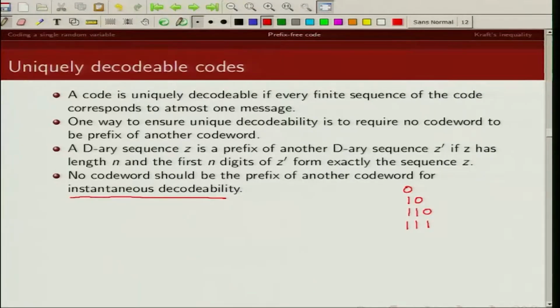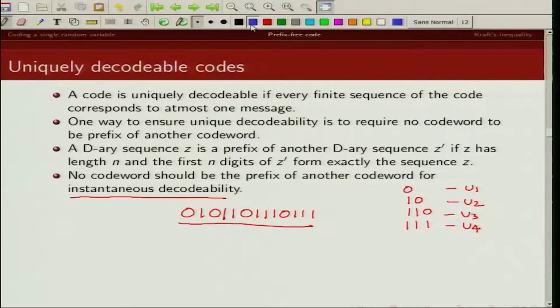Now if I have a string of code words, let's just write something: 0 1 1 0 1 1 1 0 1 1 1. Note here, if this is the set of code words that I have, the code word corresponding to U1, U2, U3, U4, and this is the coded sequence that I am sending, then I can easily find out what these code words are.